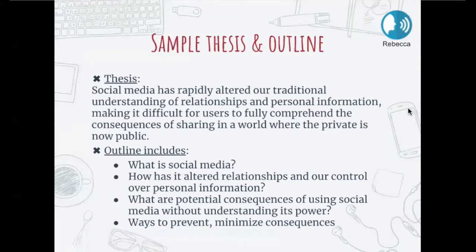And then one of the things that we might want to include is defining what social media is in the context of this paper, how it has altered relationships and our control over personal information, which is getting to the heart of the thesis, the potential consequences of using social media without understanding its power, and then recommendations or ways to prevent and minimize those consequences. So this is a good way to see how this fits back to my thesis. Does it relate back to my thesis? And this is what a sample outline might look like.